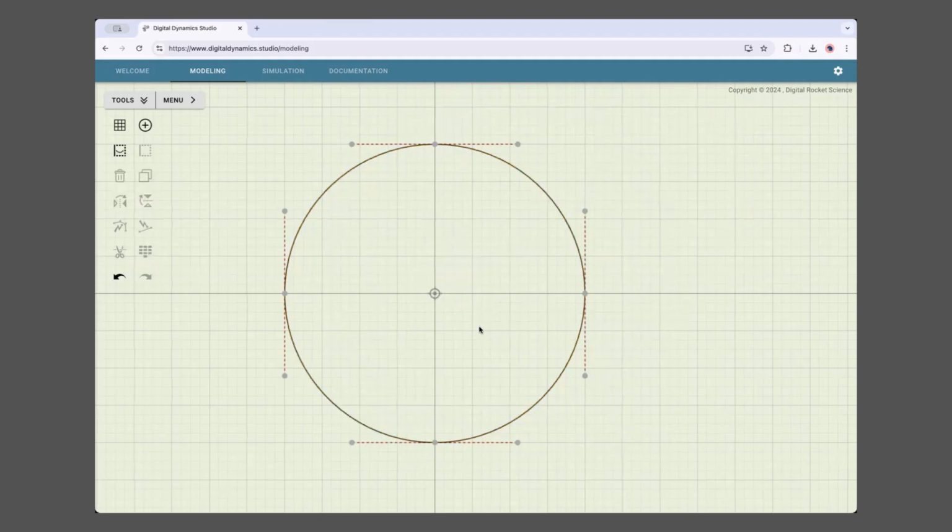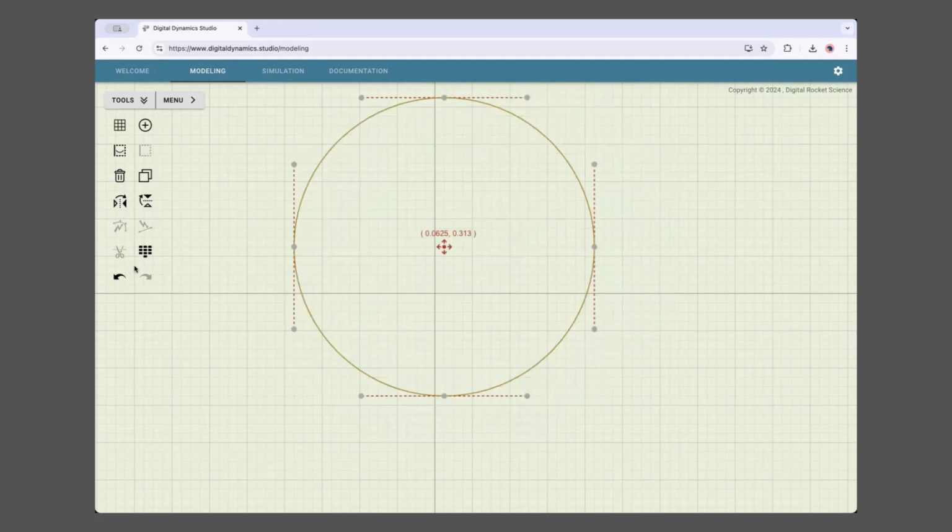Let's talk about selection a bit. If you select the center point of the component, the entire component is selected, as you can see here, highlighted in yellow. If you select a curve, the curve itself is selected, highlighted in red, whereas the other curves of the component are highlighted in yellow. And again, if you select a point, it is selected and shows the coordinate of the point. Same when you select the component center, its coordinate is provided for you.